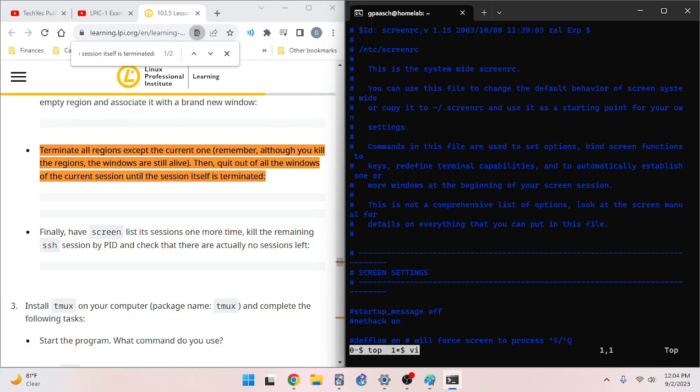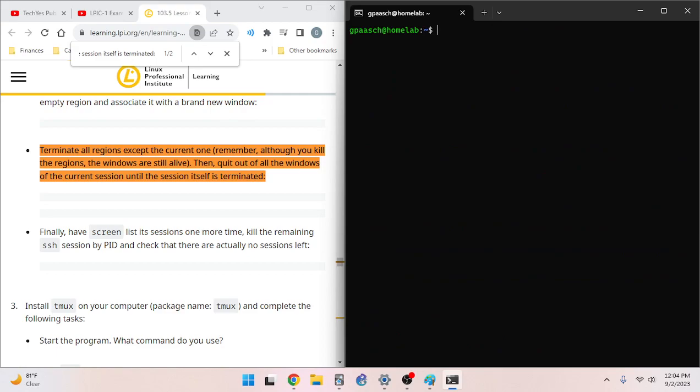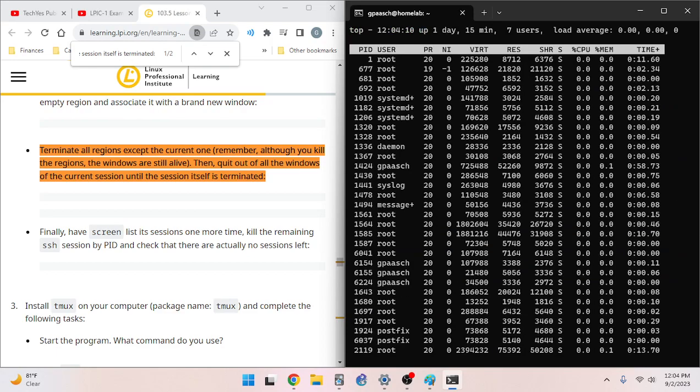So that's a really easy way that you can get out of the windows. Just close the sessions, and by closing the bash session, killing the bash process ID that you have in there, it will also close the window.